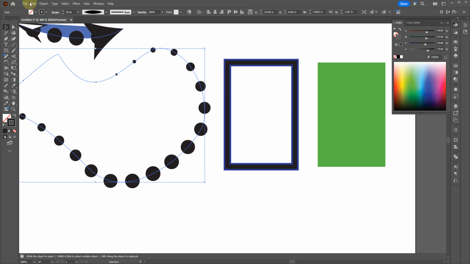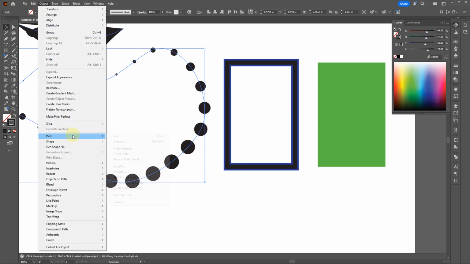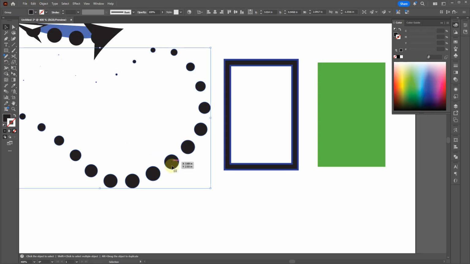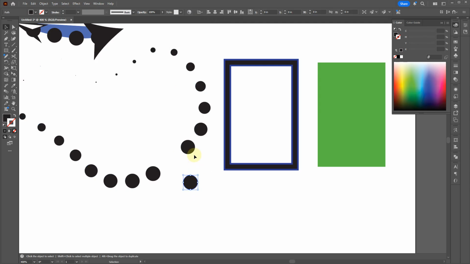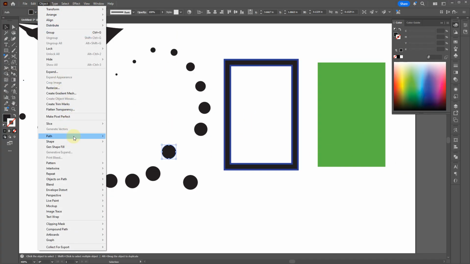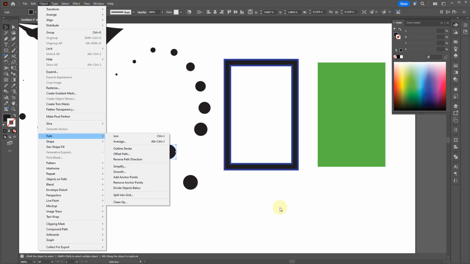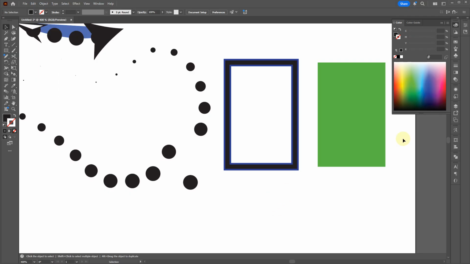Same thing with this shape right here. So we can go to Object, Path, Outline Stroke. Now each of these is its own little thing. Ungroup, and now we can move these around as we need to, give them colors, whatever you want to do with that. So Outline Stroke, very good tool. We will be discussing this a bunch, and I highly recommend you guys use this.